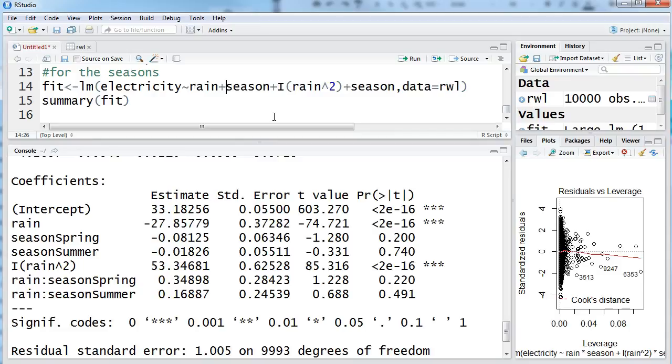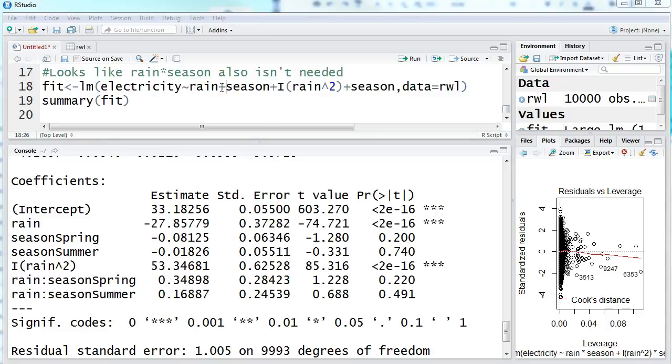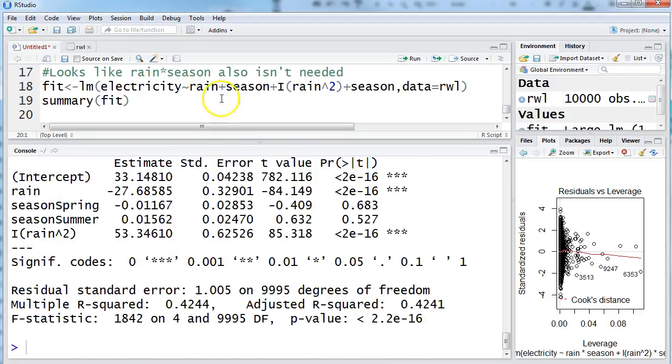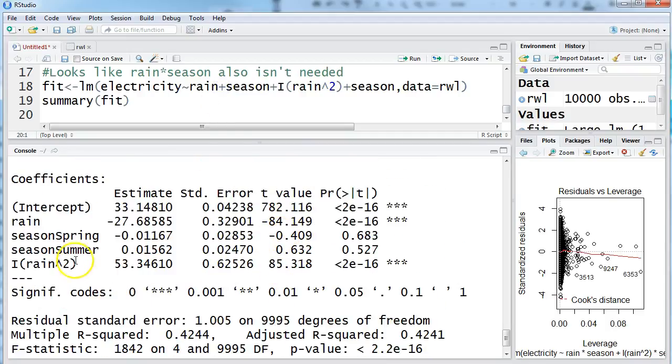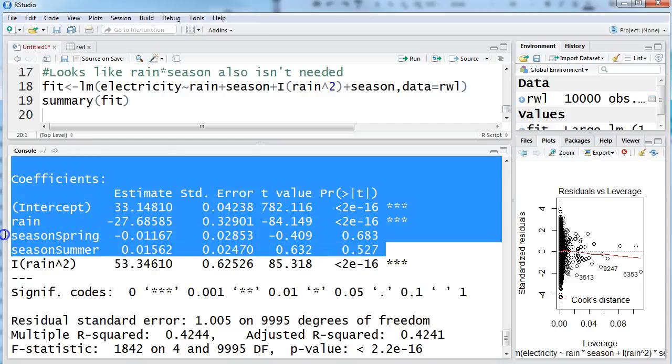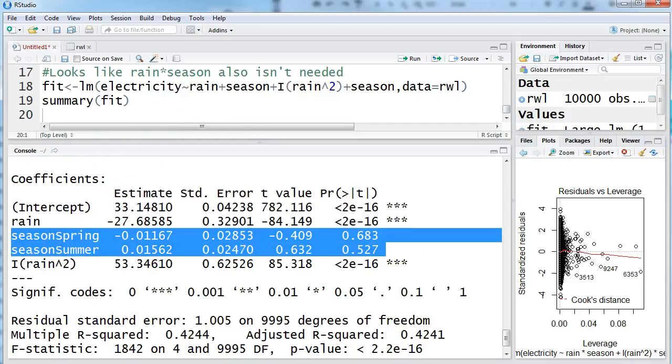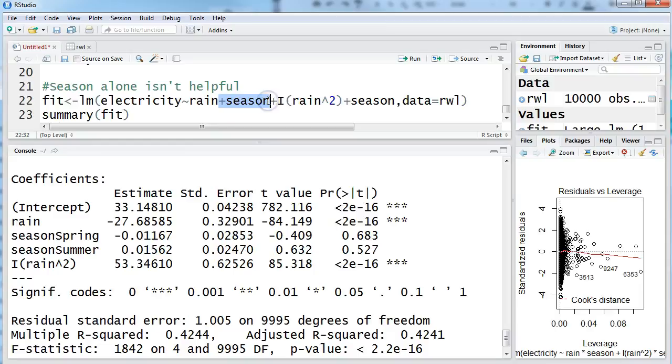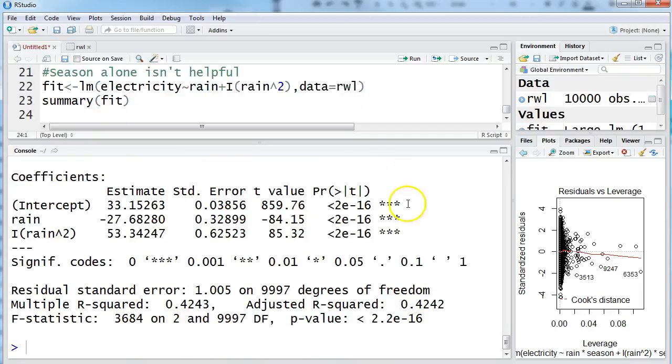When we get to the chapter on multivariate, we'll spend a lot of time talking about these kinds of decisions. So now our summary will have, look at this, season is not needed. Where does it show up in our equation? Well, I added it in right here, and I added it in right there. Let's try this now. Oh look, now we have everything significant.